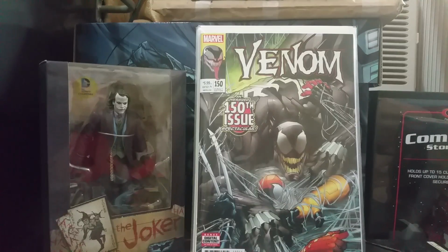Then I went to the back issue bins that weekend, and I found some decent books for real cheap. They're not high grade, they're low grade books, but Silver Ages don't hardly come up too much at my LCS. So when I see them and they look pretty decent, they're cheap, under $10, I usually tend to pick them up.